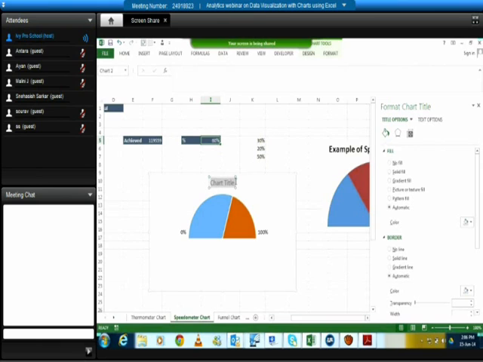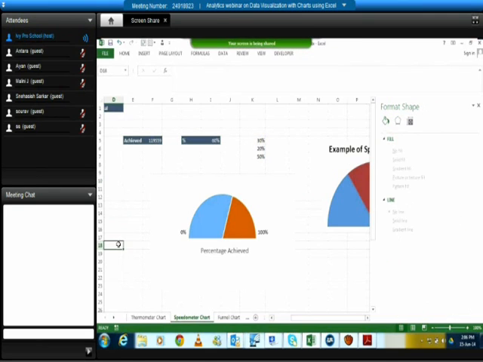In the chart title, we can modify it and let's say we are going to put percentage achieved. And we can also shift this thing at the bottom.